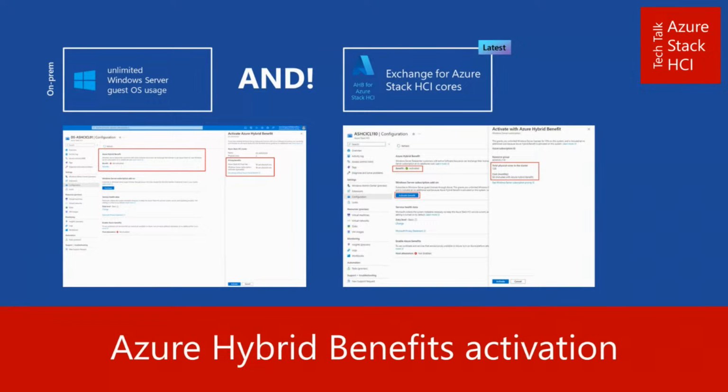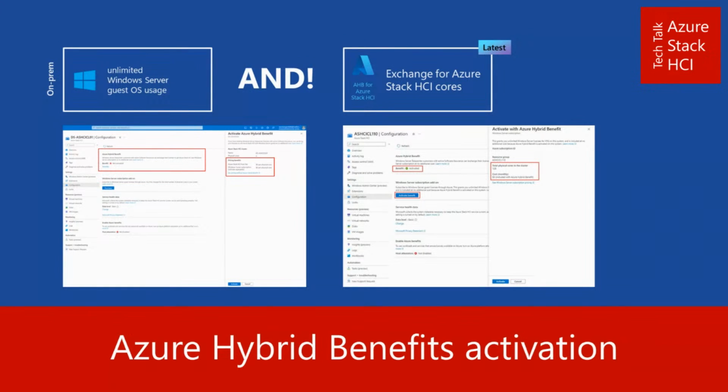And this window explains to you that this cost will switch from $10 per physical core per month to 0. If you want to activate it, press the button. If you do this, from this moment on, Azure Stack HCI for your cluster is for free. But now you are losing the right of your Windows Server data center license to use Windows Server in your guest operating system. But as I explained before, there's a workaround to get back the license rights for Windows Server data center in the guest.